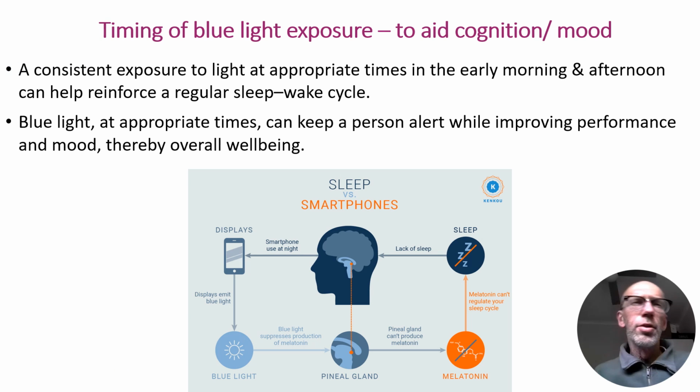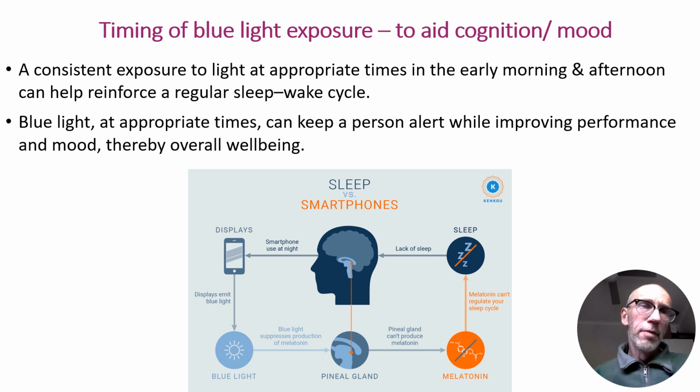So in order to use blue light as a zeitgeber to enhance our cognition and our mood, 2 things need to happen. Number 1, we need to start the day early in the morning with a heap of exposure to blue light, ideally from the sun, and also in the early afternoon, and that will signal to the SCN to basically maintain a high level of alertness, arousal, etc.